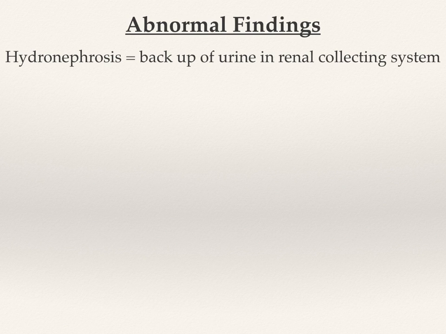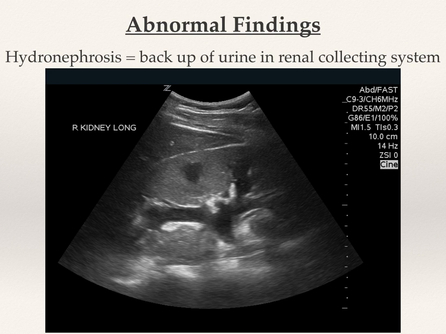So that initial space that we call kind of the renal sinus there, the collecting system, was it hyperechoic or hypoechoic? It was hyperechoic. But then the anechoic urine, as it backs up, is going to start stretching that out. So we'll see an anechoic portion within there. Okay? So this is a kidney that we suspect to have hydronephrosis. In addition to the hyperechoic portion here, we now have a hypoechoic center to it.